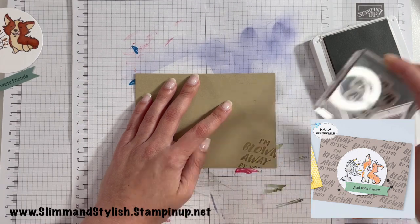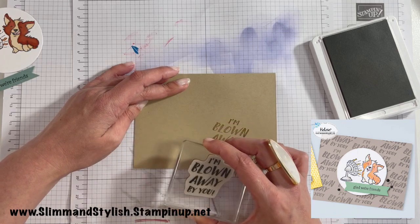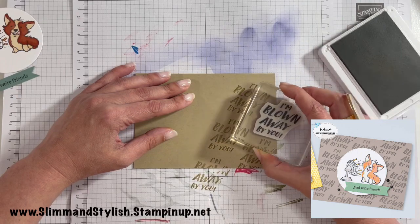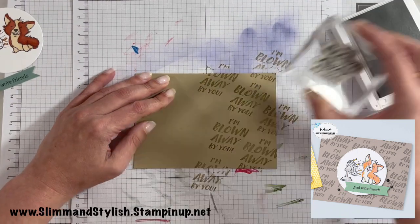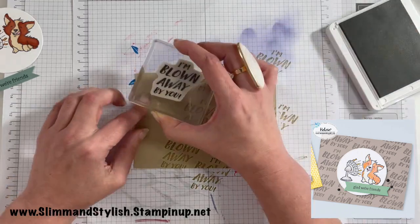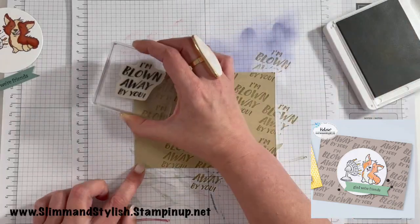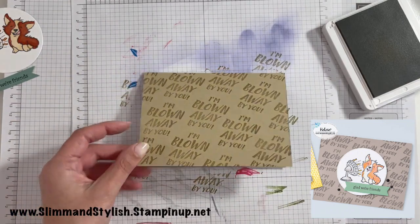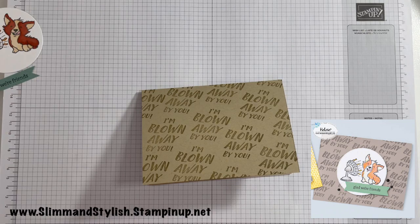But I'm going to keep my arm at the same angle so that it actually looks like it's all going in one direction. I'm not mixing and matching. I'm not doing that thing where I move my arm around and get it all going in different ways. You know, I'm not doing that. I just kept it straight to create the I'm Blown Away by You background.